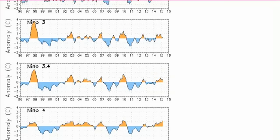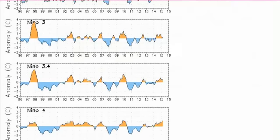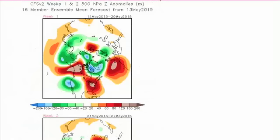Let me just show you what these regions relate to, because I talk about these El Nino regions. Here we are, look, towards the west of South America. This is the main region that we used, region 3.4. So it's that region that we basically look at when we're studying El Nino. And El Nino is still having an impact on models. They're still struggling a little bit to try and get their acts together. And it is having an impact already, I think, on global weather patterns, and will do during the coming months. But I think it's just worthwhile stressing that we're seeing those region 3.4 temperatures continue to increase.